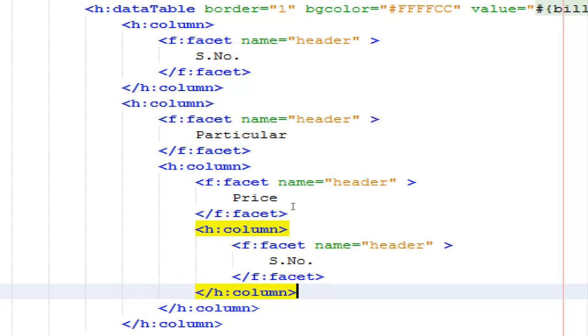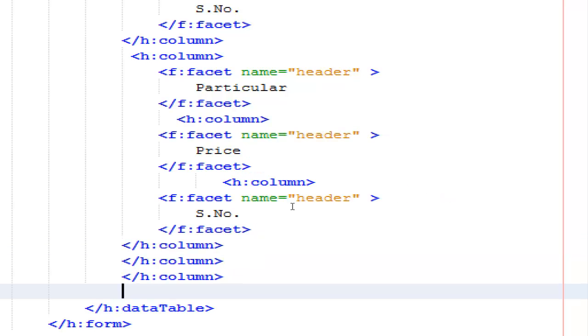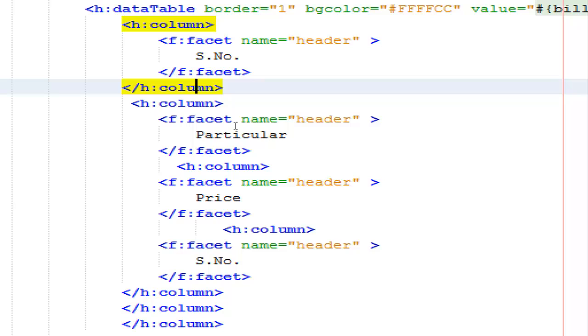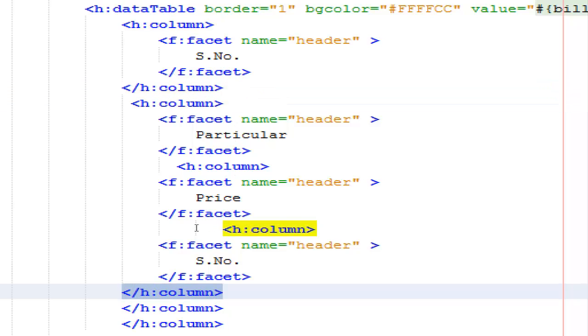Fourth column. Control V. I have to type it outside the column. I think I have too many. Just give me a second. This is one column, this is not inside one.